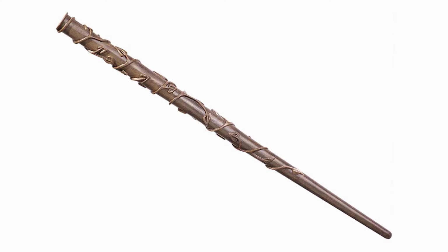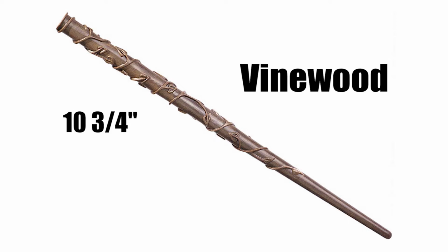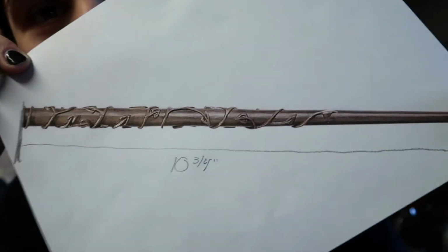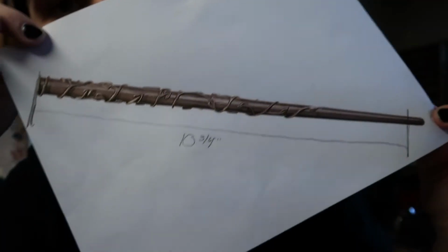All right, I did a little bit of my research, so I found out Hermione Granger's wand was 10¾ inches long, made of vine wood, and possessed a dragon heartstring core. I have this wood. It's either rosewood or mora. I don't know. I don't care. It's pretty and it's gonna work. My picture is a little bit big, but this will work perfectly.